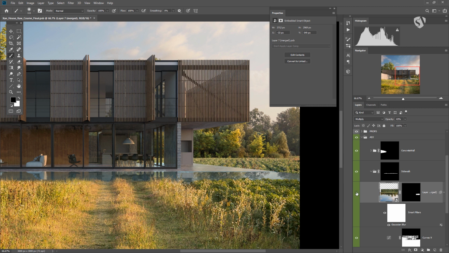So we can check before and after. And it looks better. Maybe even lower the opacity. We don't have to exaggerate, you know, just a little bit of green. It's enough like this. Okay, good.